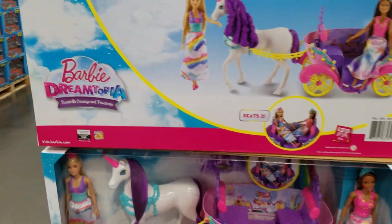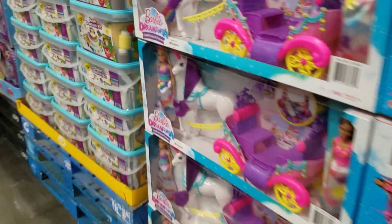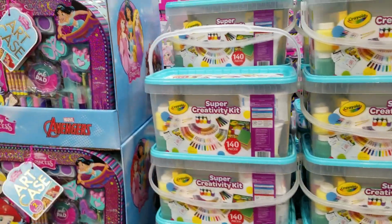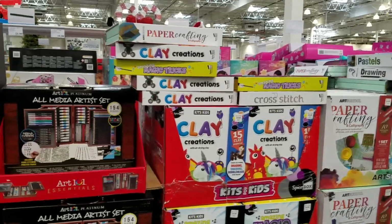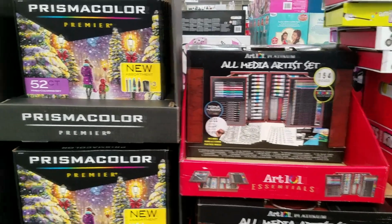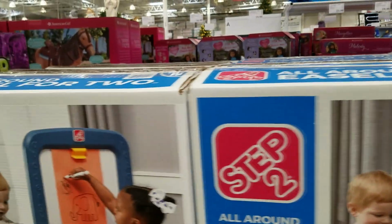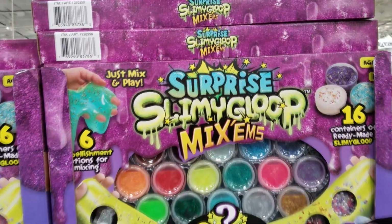$36.99, Barbie Sweetville Carriage and Princess $29.99, Super Creative Activity $19.99, Licensed Art Princess or Adventures. This is $24.99. So we got the clay, $15.99. All media artist set, 154 piece, $29.99. 52 piece, $49.99. A step all around easel, $29.99. Up here.